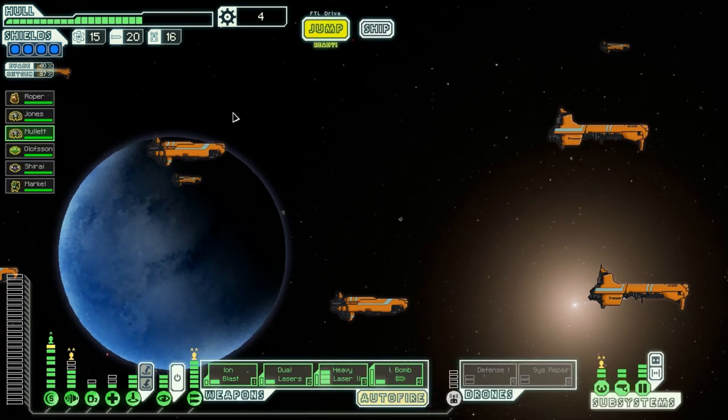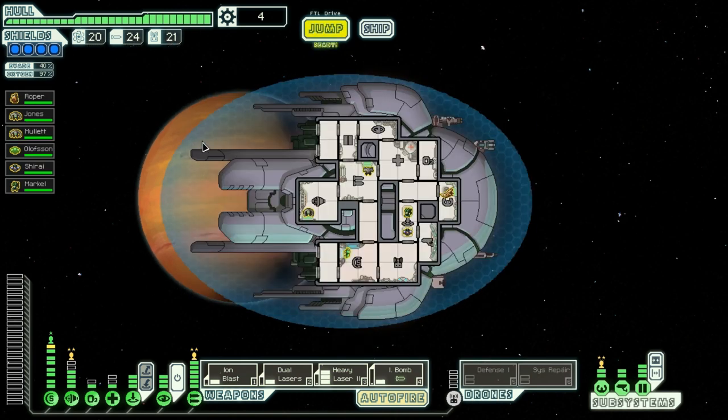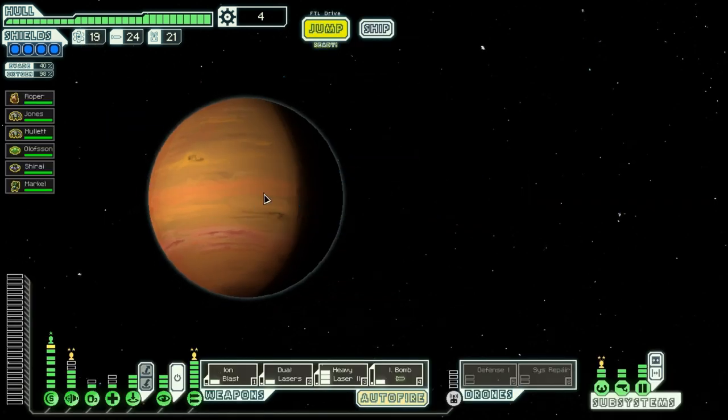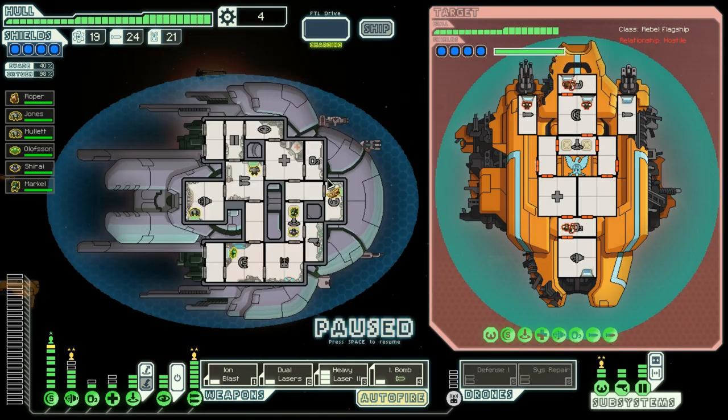Good. Repair to full. I even get some stuff from it. Right. One last time. They have a couple of guys coming. Should I stay and defend with you guys or should I go to offensive? Yeah, I think I need to take down. Ah, super shield prevents. Ah, of course.